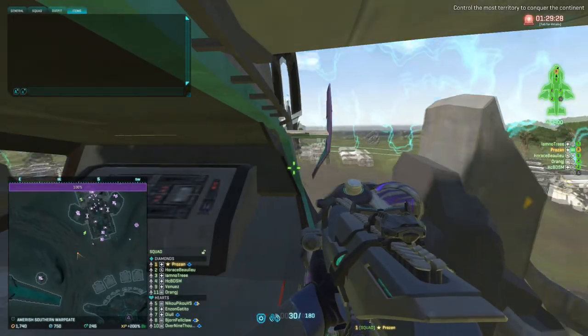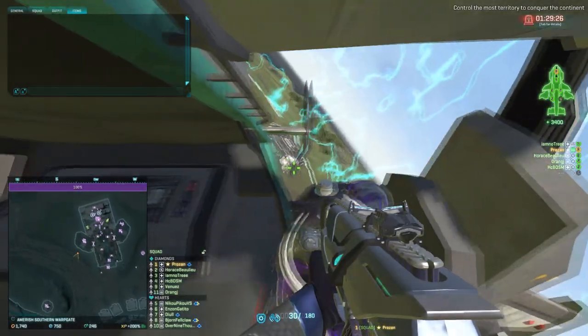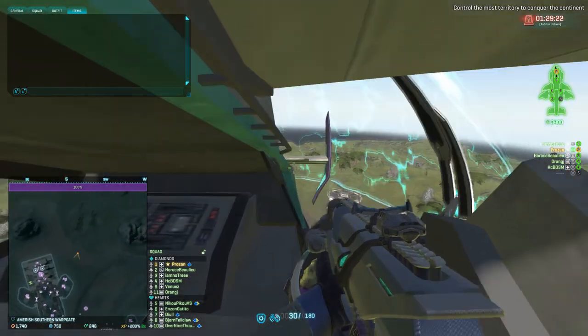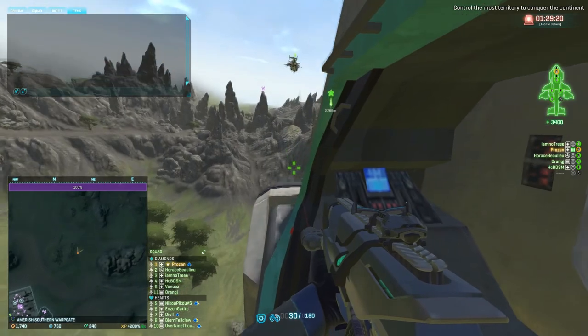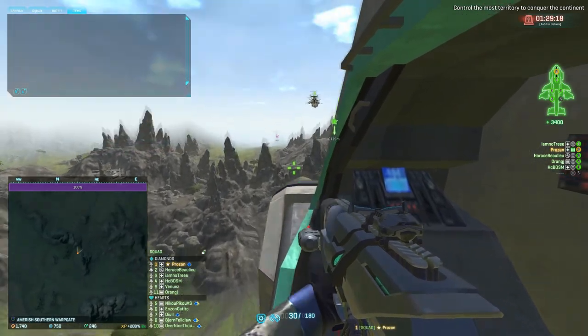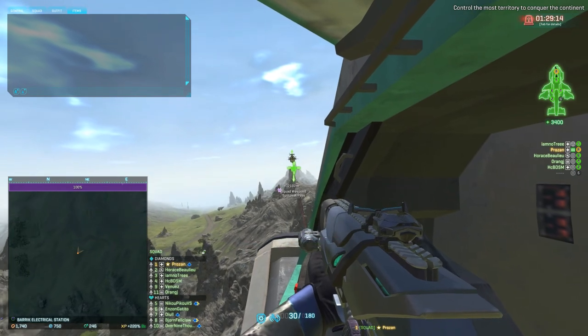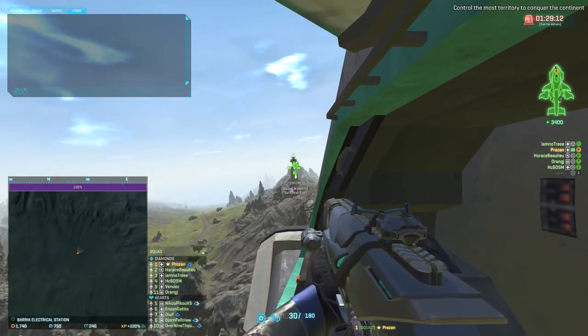Alpha squad waypoint. So in this situation, the platoon leader has put the Alpha squad waypoint, or the platoon waypoint, on Split Peak Pass, and he has given directives to get onto the points.